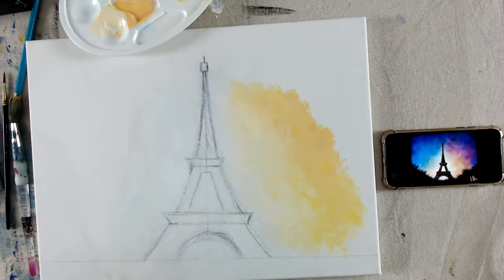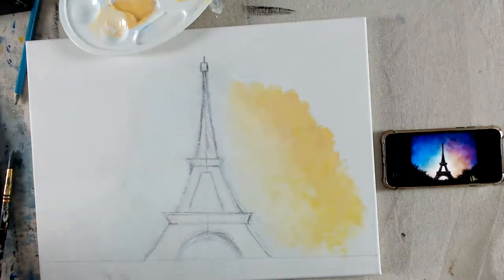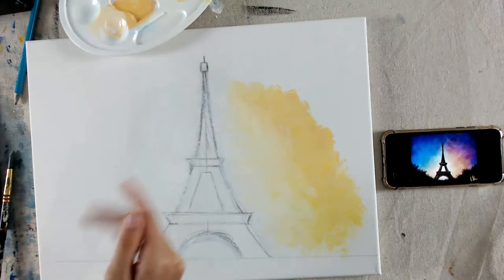Okay, so that I have done. Now I want to move on with the same large brush. Squeeze out any extra water. We want it to be mostly a dry brush technique. We're going to go to a bit of a pink color because it's going to add a buffer into the purple.